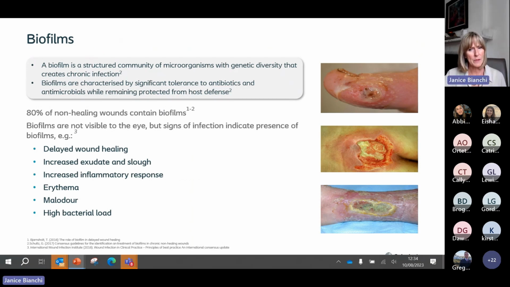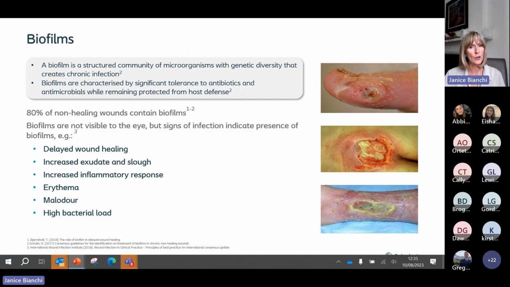I mentioned biofilms, and if you're not aware of what biofilms are, they are communities of bacteria, fungi and viruses within wounds, which are covered in a protective coating called a biofilm. It's a polysaccharide matrix or a sugary coating. And if you can imagine a wound with these little balloons attached, and it could be hundreds or thousands of them all within the wound, protecting the bioburden within the wound. So biofilms exist in wounds.